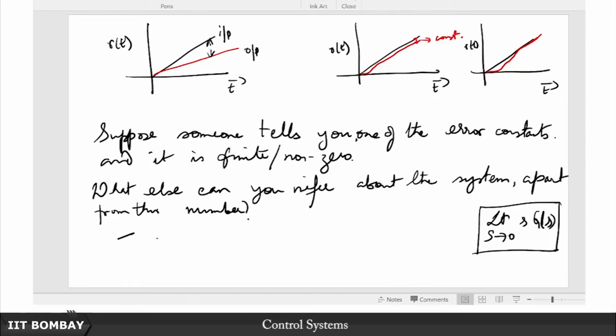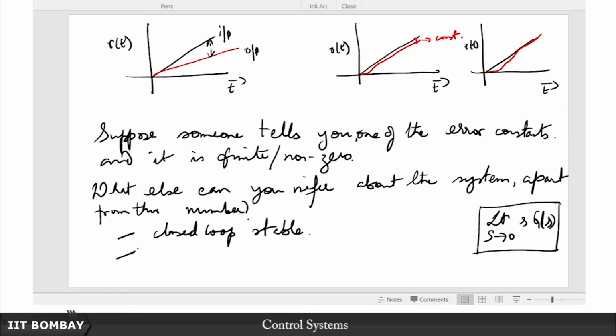So if someone is giving me this value with the hope that I will be able to use it, then one of the things that I will immediately deduce is that the system is at least closed loop stable. Otherwise, what good is this value to me? If the system is not closed loop stable, then there's nothing much I can do with knowledge of this error constant. So if someone's giving me this error constant, implicitly the person is also telling me that, look, it's closed loop stable. So now using this error constant, you have to judge the performance metric of a system, right? So that's the first information I can draw, that it's at least closed loop stable.